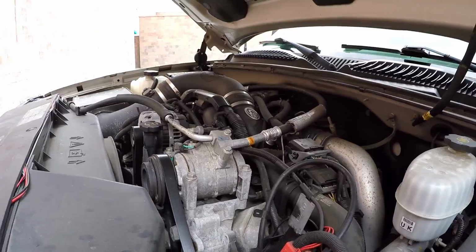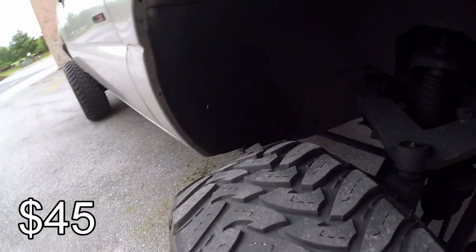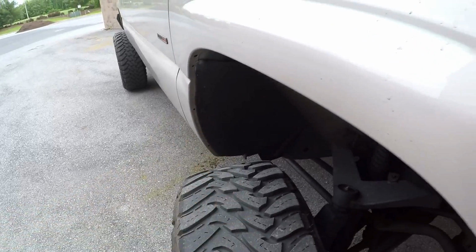And then we have a Deviant PCV reroute, which is rerouted over here. And again, this is just your crankcase ventilation, does the same thing. Normally it connects back into the engine. When you do the reroute, it dumps it out on the side of the truck.